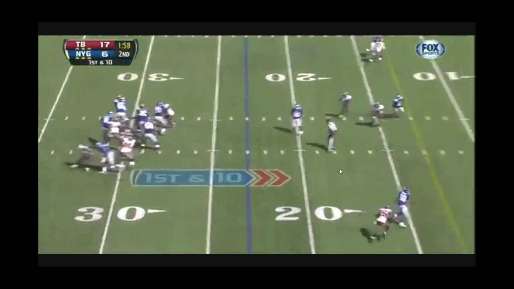They're both running levels. The Packers, they want consistency, they want first downs, they want yards after the catch. The Giants, they're willing to take risks. They're willing to say, okay, we're just going to throw it deep down the sideline. It's going to be lower percentage, but when we do get the catch, it's going to be a big play.